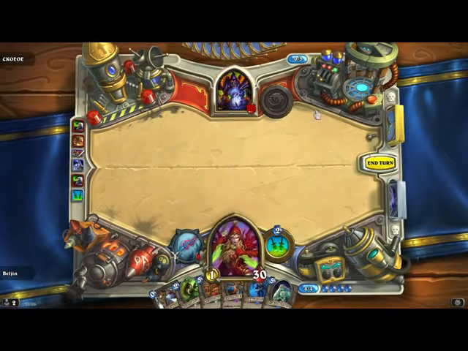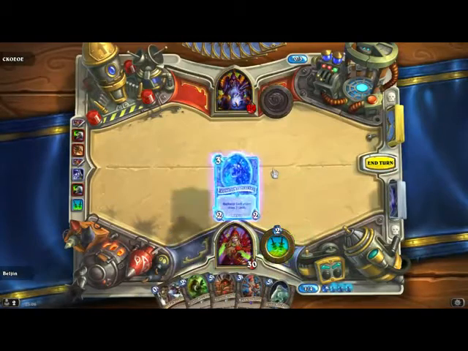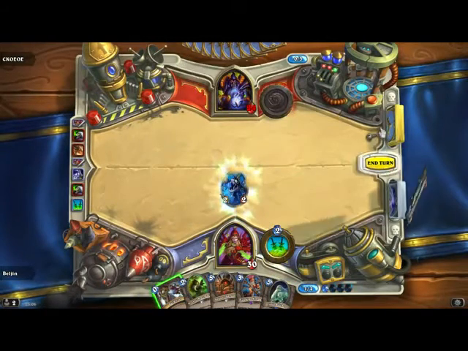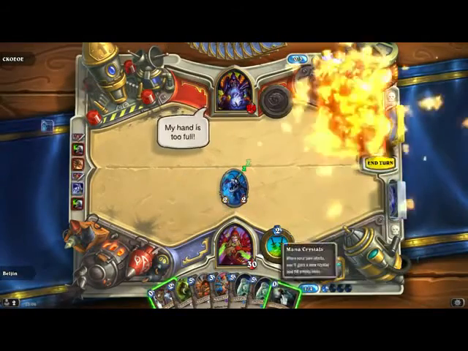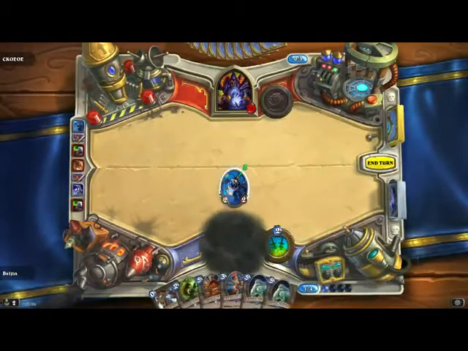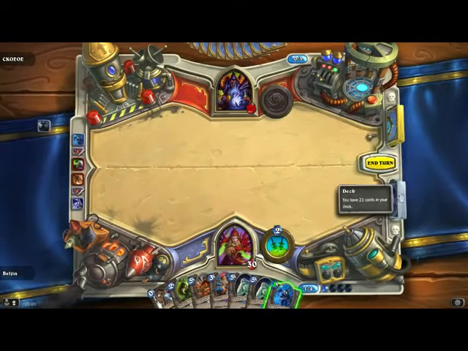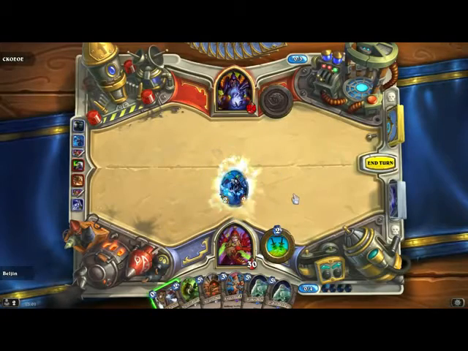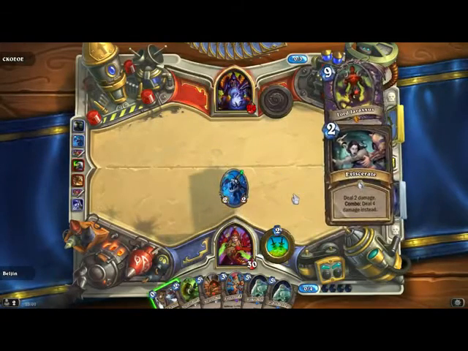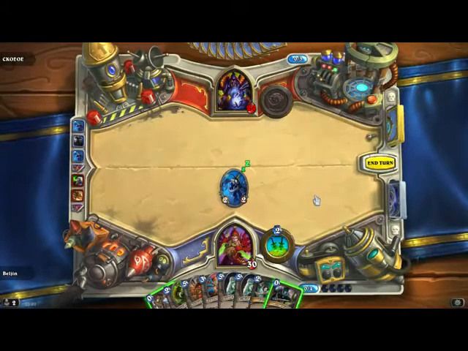I'm kind of worried that I will use Coldlight Oracle, but let's just go with this. And that's how we mill. And his hand is too full. Get the Oracle back, and let's mill again for 2 cards. Lord Jaraxxus, Twilight Drake. Nice.